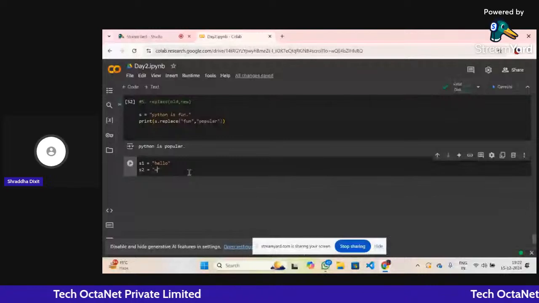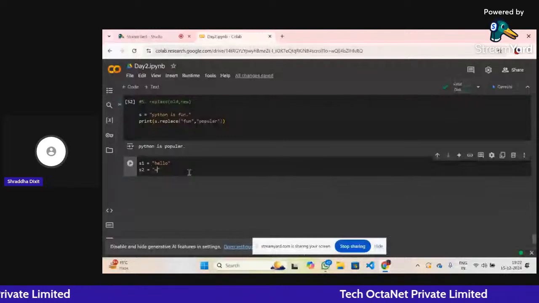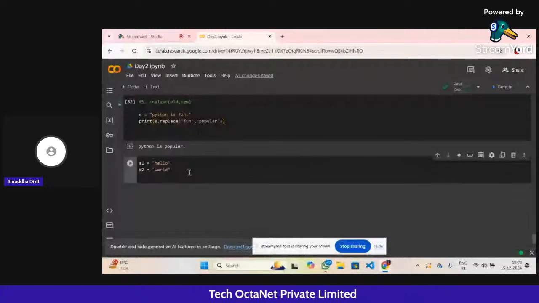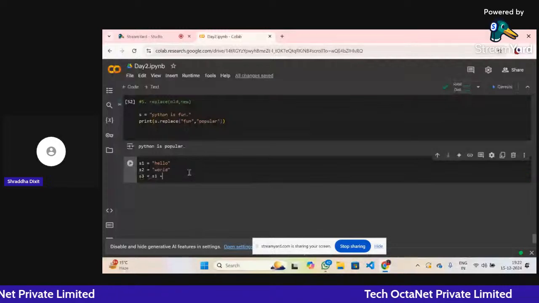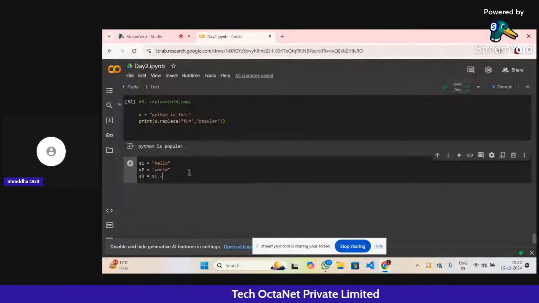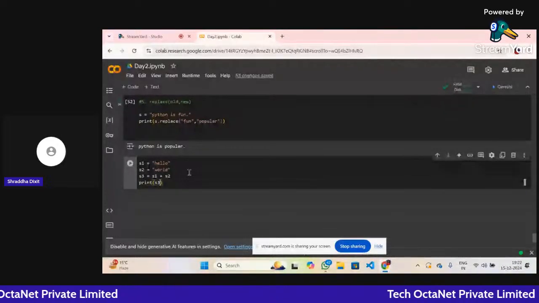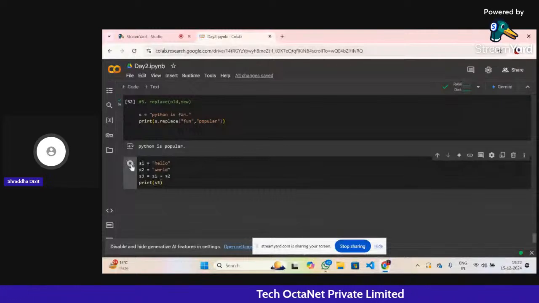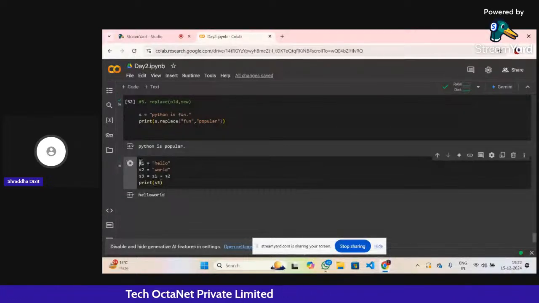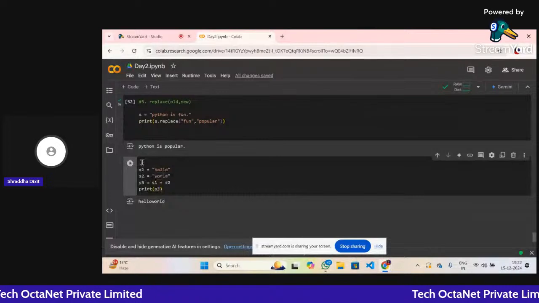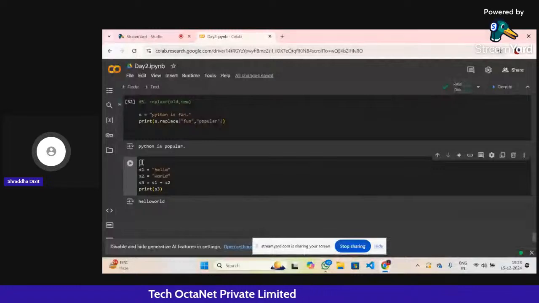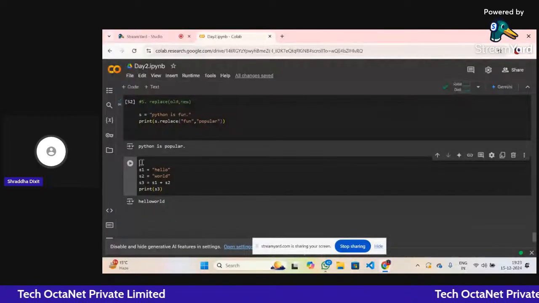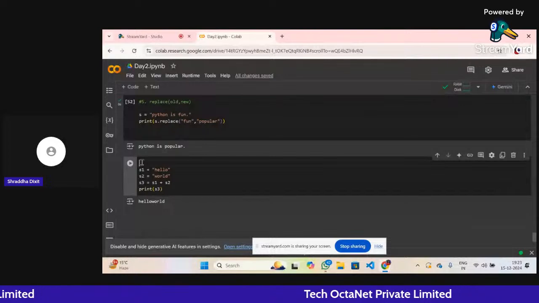Okay, suppose we want to concatenate and store it in the string s3. We'll write s3 is equal to s1 plus s2, and then we want to print s3. Let's see what this does. Okay, so basically the space has not been inserted between hello and world, since in concatenation, as soon as the last character of the first string ends, the first character of the second string is placed right after it.